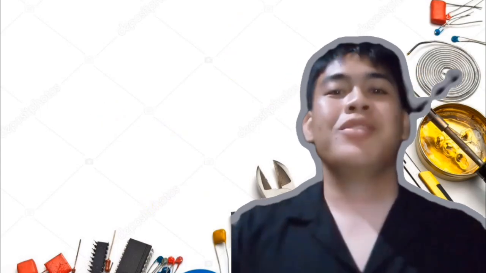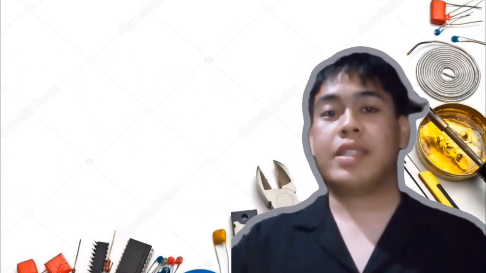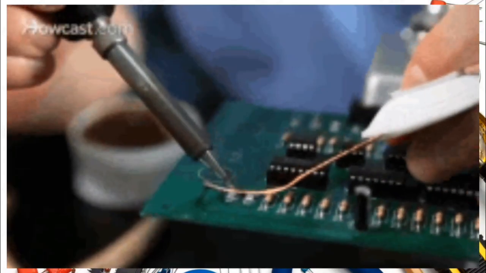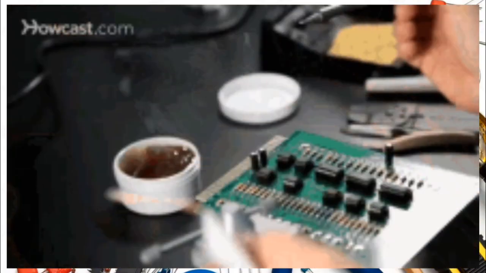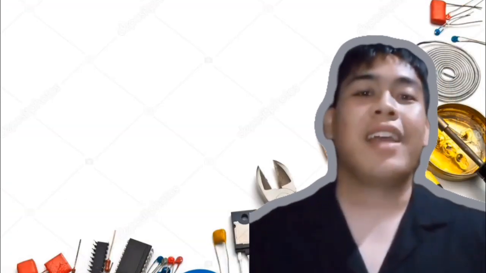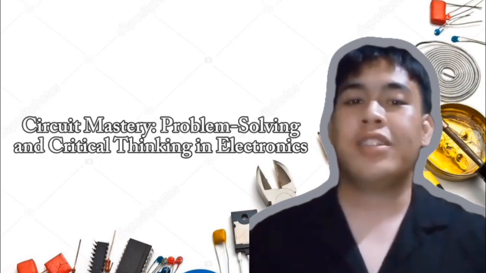Good day everyone! Today we will talk about something really important in the world of electronics, problem solving and critical thinking. These skills are important for fixing and improving circuits that help us make things work better. This project is entitled Circuit Mastery, Problem Solving and Critical Thinking in Electronics.